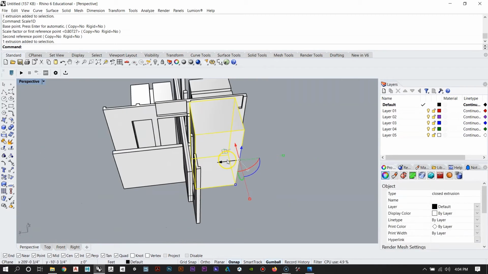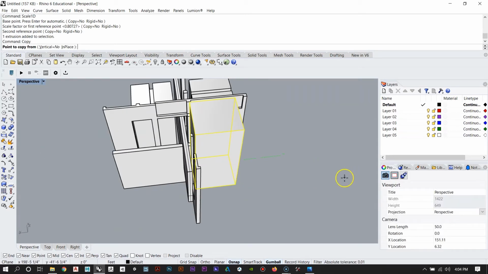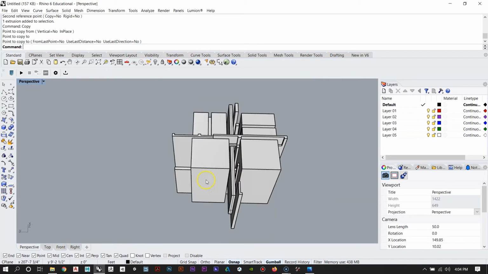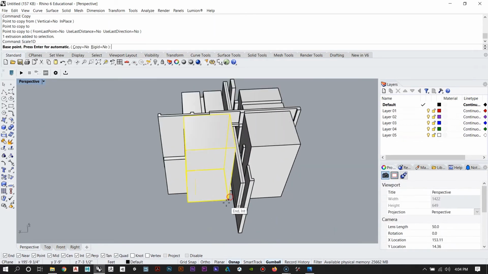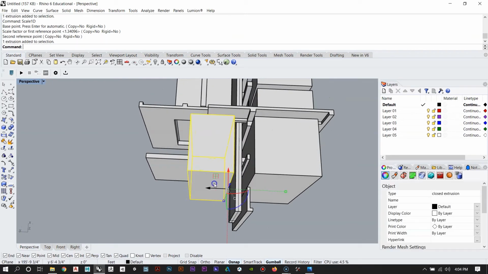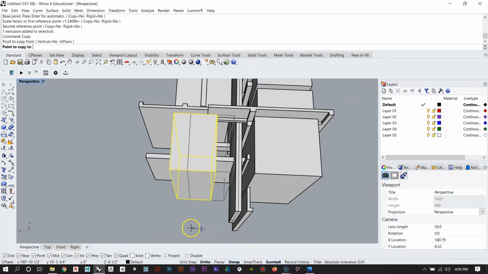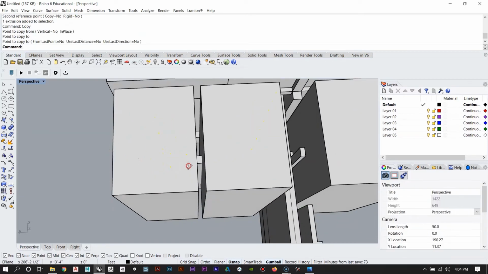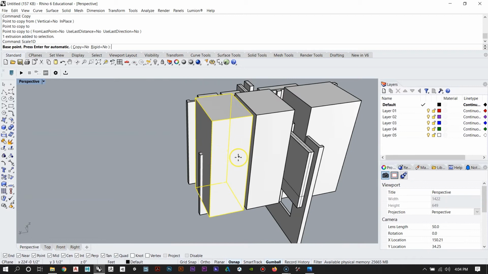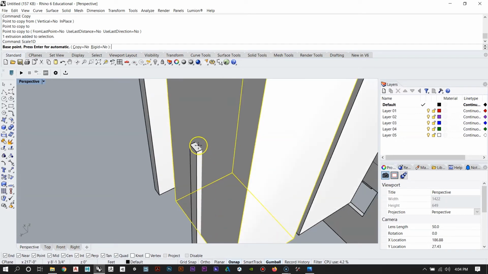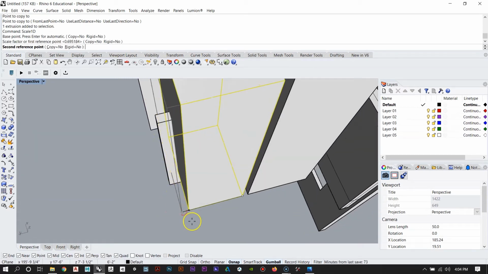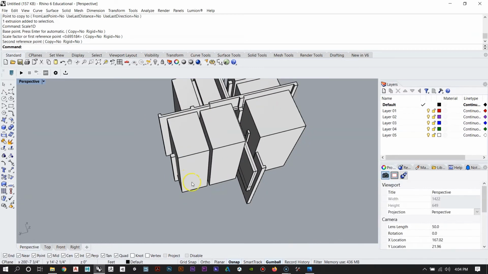Okay, opening number 2, I'm going to copy this, move it over, give myself a little room for a column, and I'm going to scale this down a little bit so it's not so wide. And then I'll copy it over again for opening number 3. And I'll try and make sure that the width of this gap is about the same as the width left for this column at the end. So I'm going to scale this guy down a little bit, so I have a square column there.